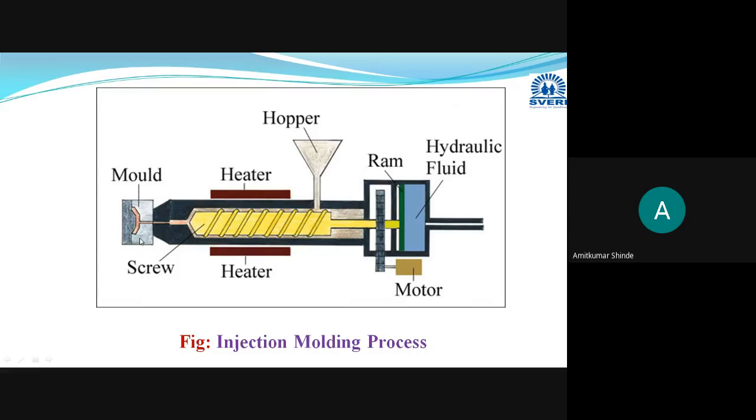After that, we perform the cooling operation, and after a sufficient amount of cooling, the melted raw material will get solidified, and it is removed by the ejection method. Don't get confused between injection and ejection. Injection means we are inserting that melted raw material into the mold cavity, and ejection means we are removing the manufactured component or final product from that mold cavity. In this way, injection molding is performed.